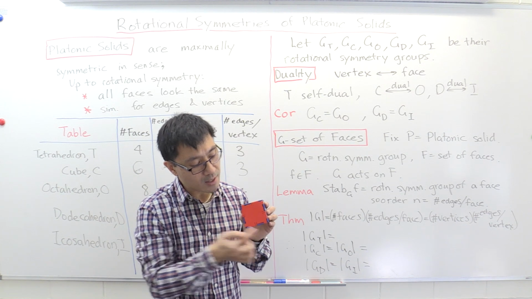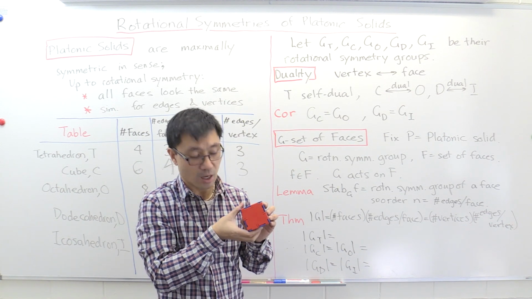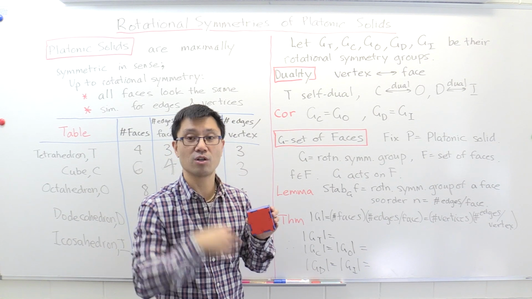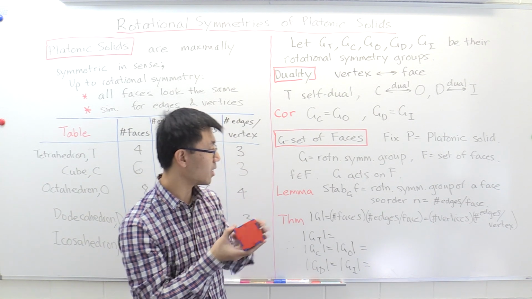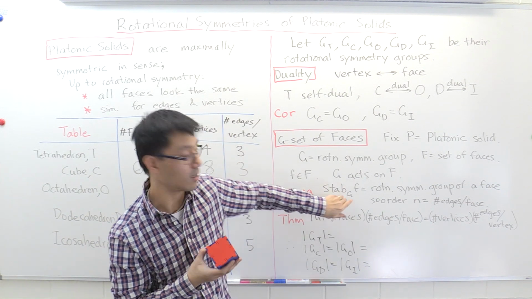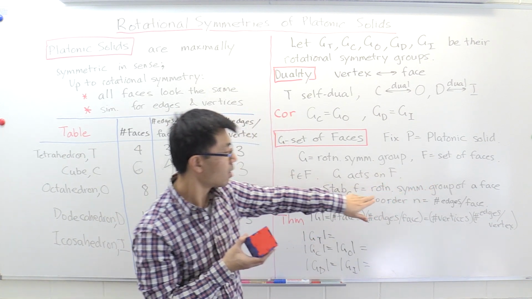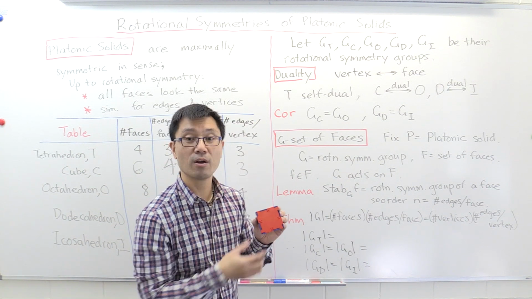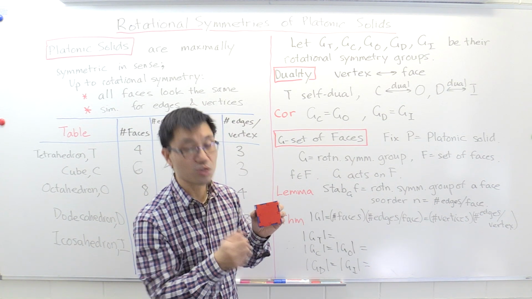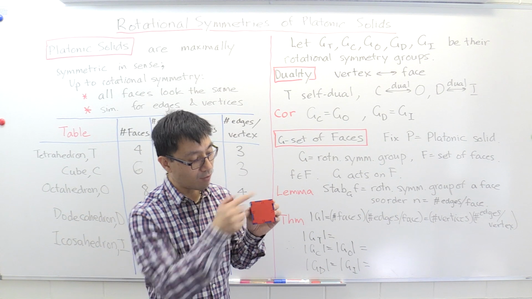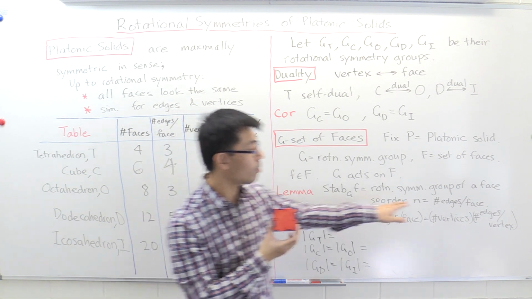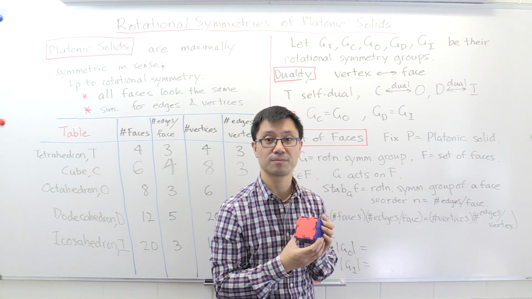Okay, and it's the same as the number of ways you can rotate that face. Each of them induces an actual rotation of the whole Platonic solid, so that gives you this result here. The stabilizer is precisely those symmetries where you have some axis which goes through the middle of the face, and then you just look at all the rotational symmetries about that axis of that face. So they number the number of edges of that face.